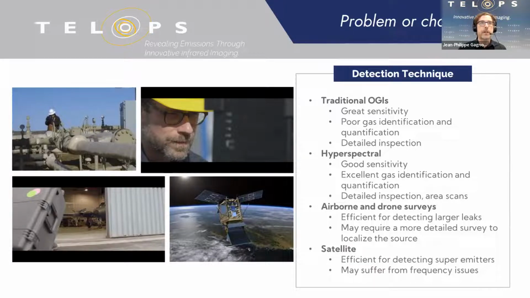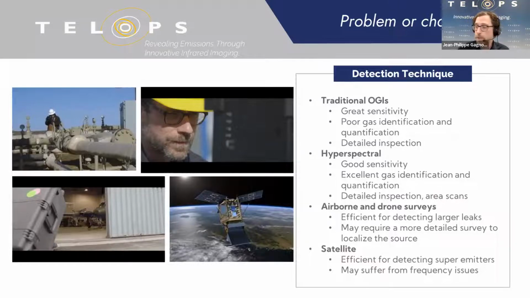So here I've listed the kind of instrumentation that could be used to detect some potential emissions. In the beginning, traditional sniffing techniques were used, which involve just bringing a point sensor detector and going and sampling the gas directly. And after that came the optical gas imagers, which are infrared cameras, now commonly used to detect gaseous emissions. But this kind of technology lacks the ability to either identify the gas species or very accurately quantify the emissions.